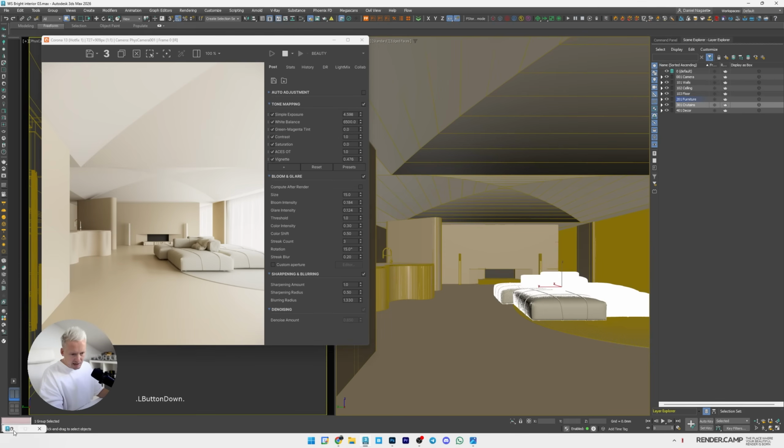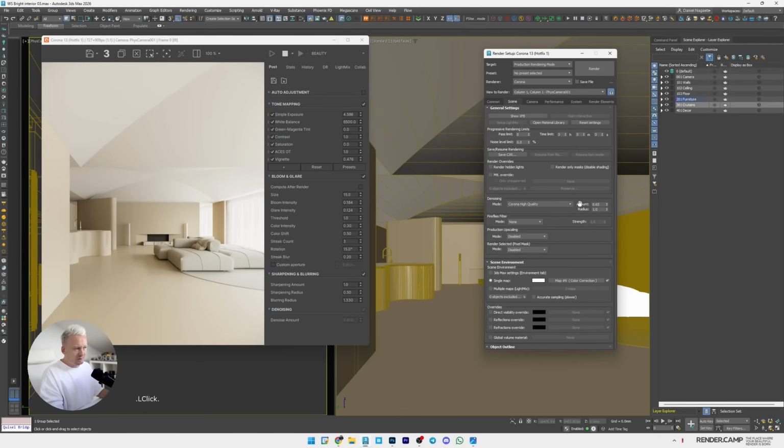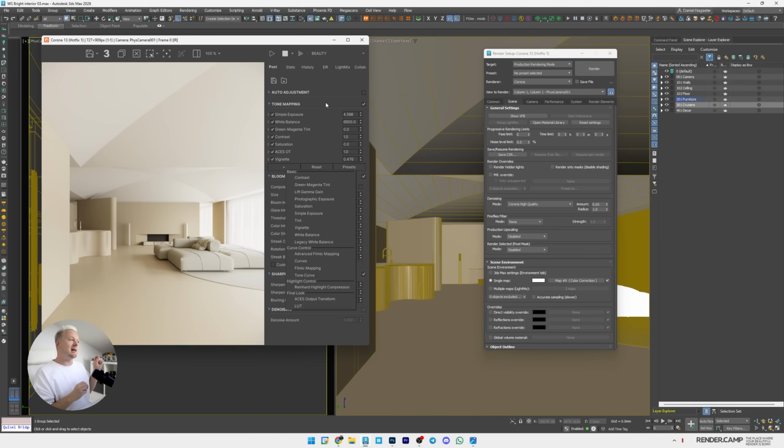Together with this you can add a denoiser, Corona high quality. I use exactly high quality because I don't want to adjust my picture with the denoiser. If I need to get a brighter picture, I'm easily able to do that in post-production. I know the NVIDIA AI denoiser can make my picture a little nicer at the end, but I don't want to make it nicer automatically. I want to manage my process. I want to control everything. Okay, so now it's good. And now if you need and if you want, you can add some filmic mapping, but honestly, I like my picture now, so I'll add it later on the final step.